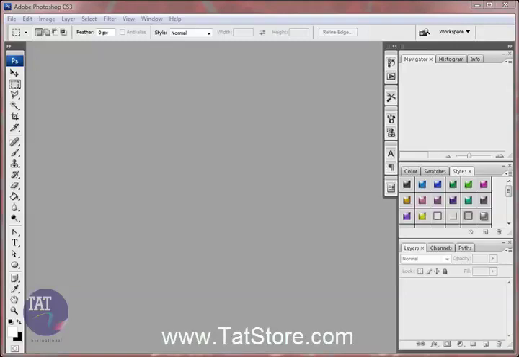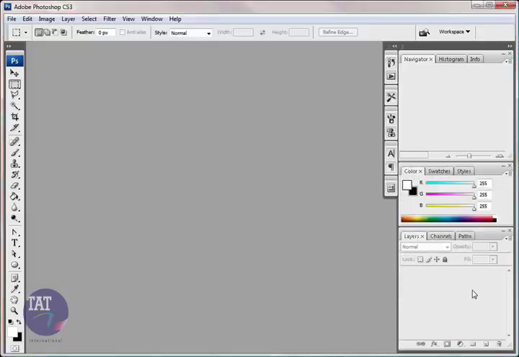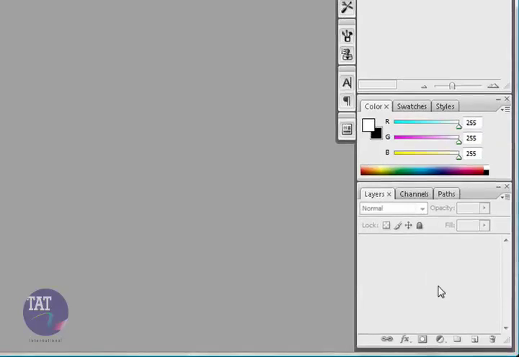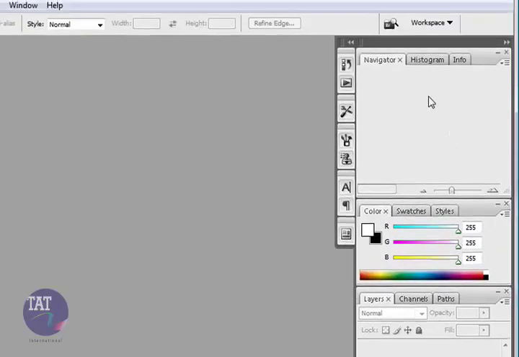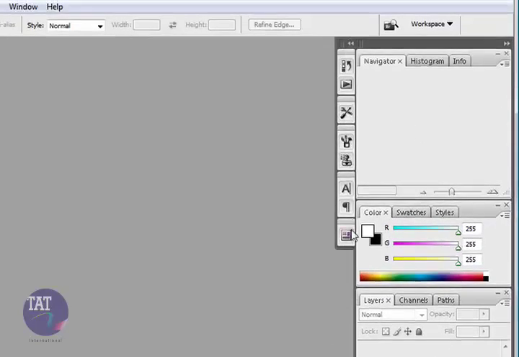I'd promised earlier this week that I would do a quick Photoshop tutorial. For those of you who are not familiar, this is the Photoshop window. This is actually CS3, which is now old hat with CS4 out, but this will do for now. You probably recognize from maybe GIMP, if you use that, your layers, channels, path menu right here. You also have a navigator. This bar is pretty cool in Photoshop. I don't think we'll get into that today, but if you guys want to look into that, that's pretty nifty.